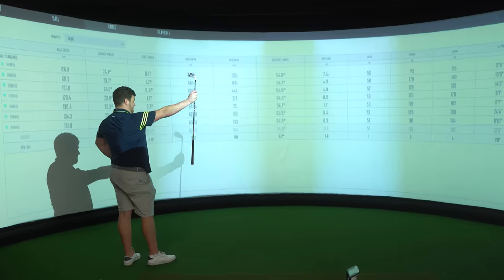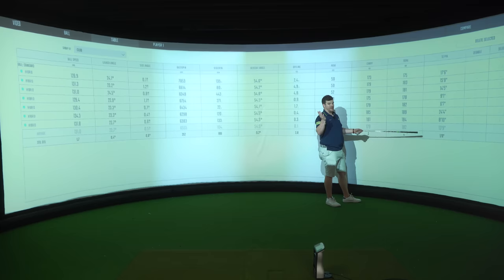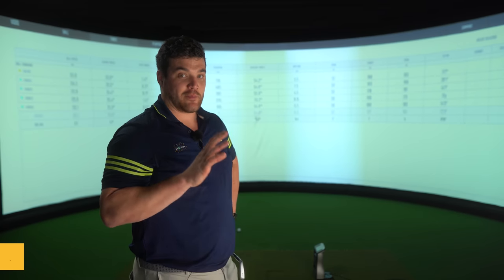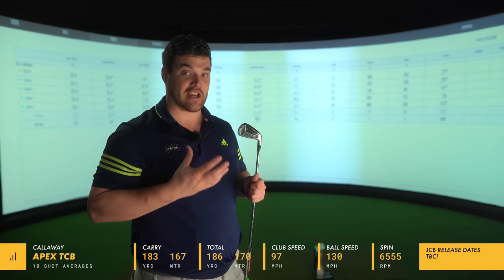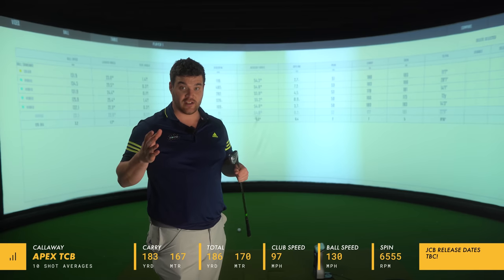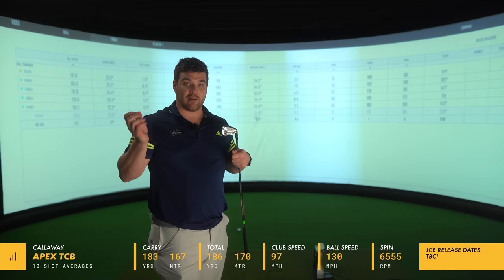I can see why the likes of Romo have stuck it in the bag. There were good swings - those seven prior shots, I'm impressed. The numbers are down below, but what I want to do before we go is this is about precision, and we also need to be able to shot shape. So it'd be rude if we left without doing the shot shaping challenge - high draw, low draw, high fade, low fade, straight shot, and stinger, all in one cut. Very rarely do we get them all in a row without making a mistake.